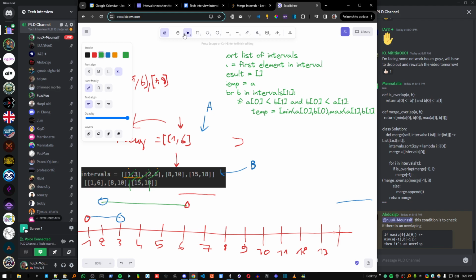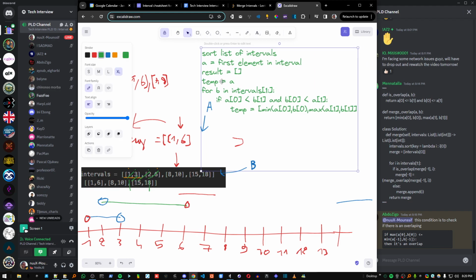So at this stage, the A needs to change now. And the A is going to change to whatever the temp is. I suppose you could just change the A by temp. Essentially this will be our A. And then now we move over to the next B, right?